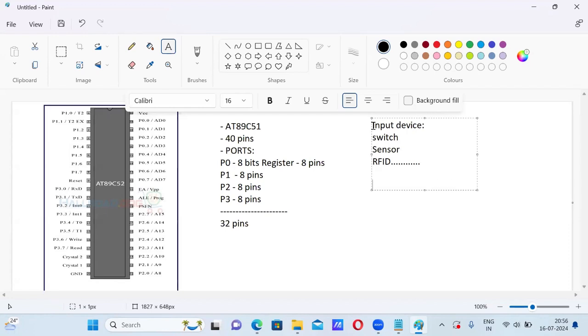In the same way, can you tell some output device names? You can say LED light, LCD, motor. All these come under output devices. There are again so many output devices. So our job today is to write one program for an output device and one program for an input device, and how it is working. You will write from scratch. You are not going to use any header files or any drivers.